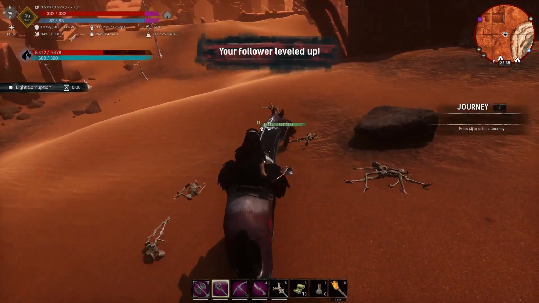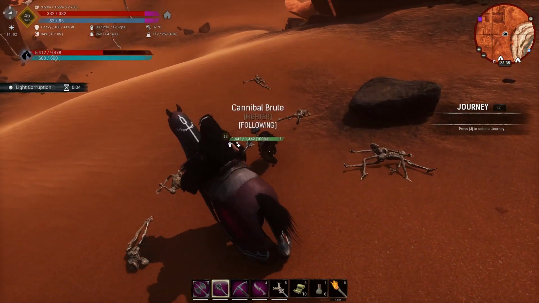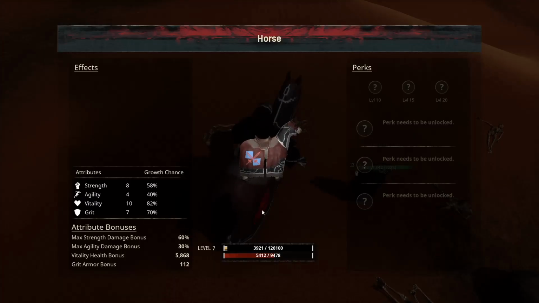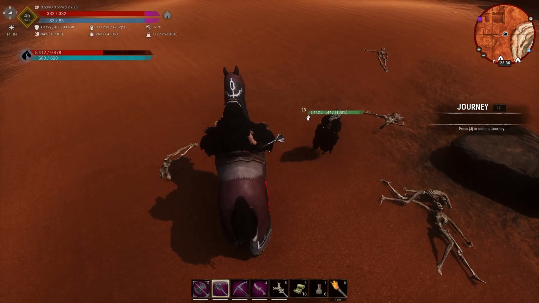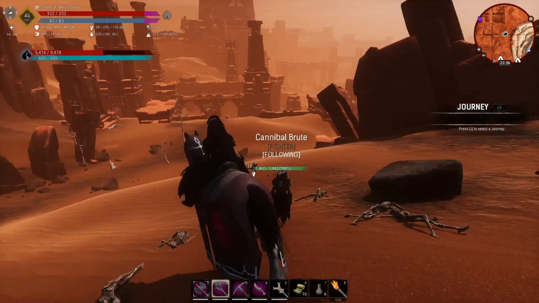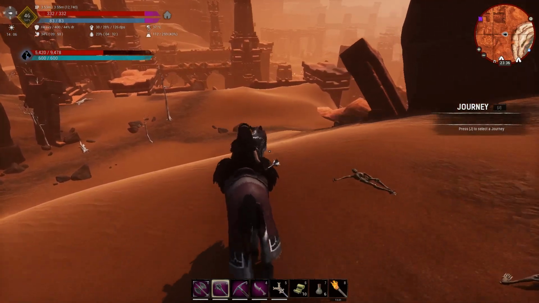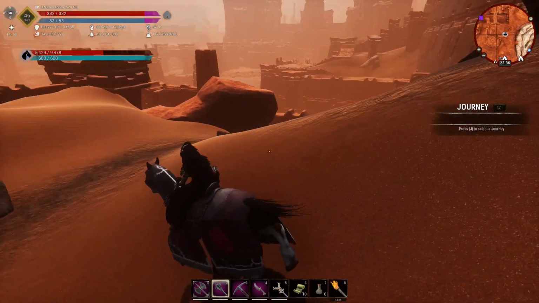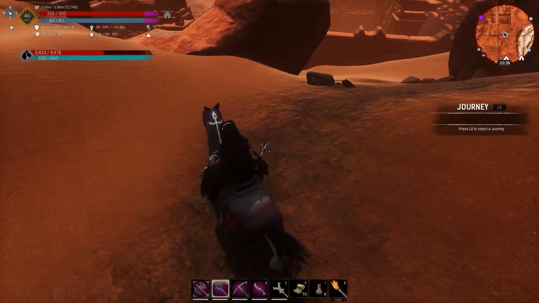She was getting stun locked real bad. So she got to level 13 already, so she's not doing too bad. And my horse leveled up a couple of times. Horse is level 7 already. So as you can see, the skeletons are not that hard to deal with. You just have to be a little careful. Make sure you got blunted weapons. They are a lot easier to deal with using a blunted weapon.